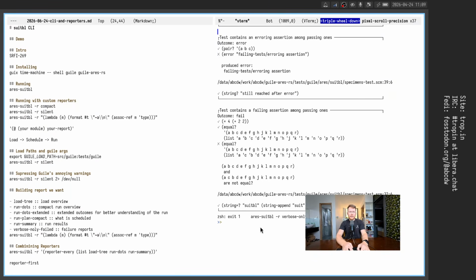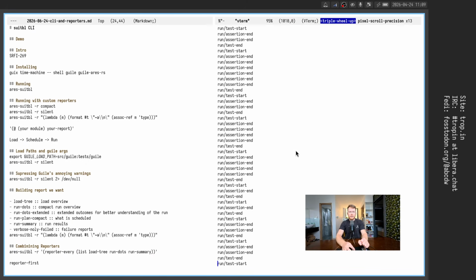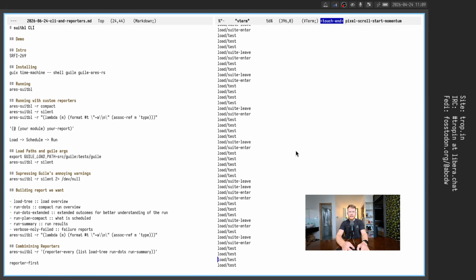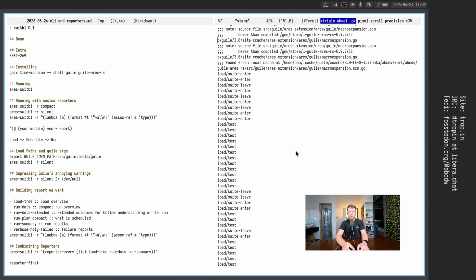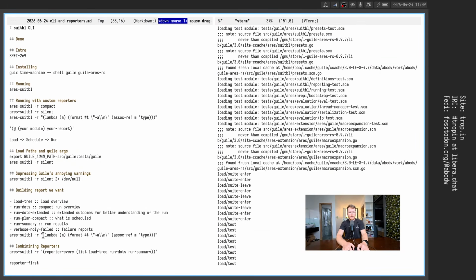And now let's take a look at what happens inside the reporting. Actually, right now I executed the same command where instead of a pre-built reporter, I use a simple function which prints the events that are passed to the reporter.